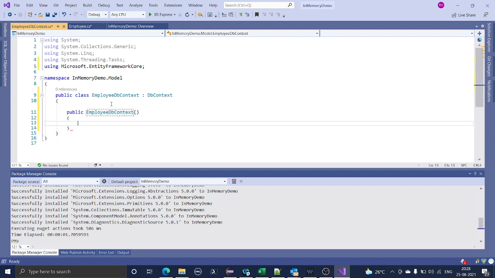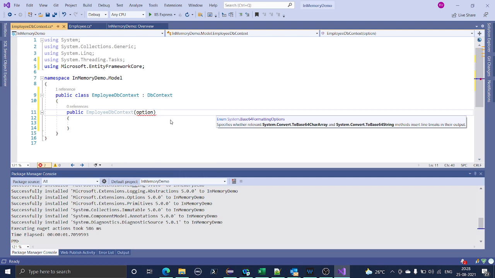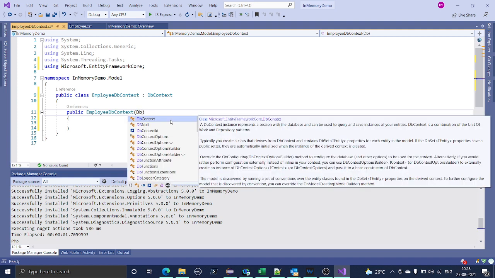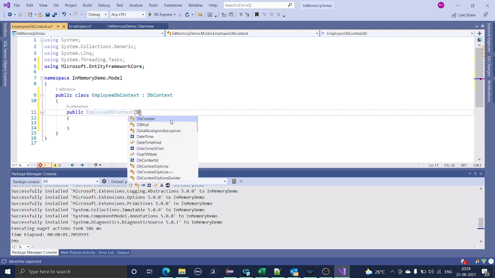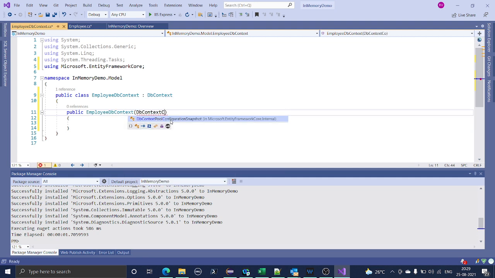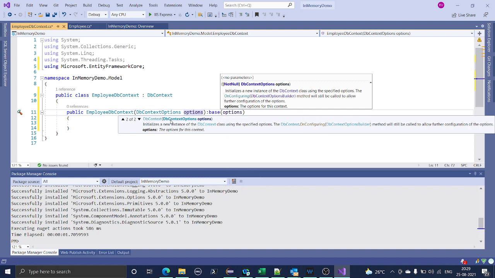I will include a constructor here, which takes DbContextOptions, and I'm just passing that parameter to the base class constructor.